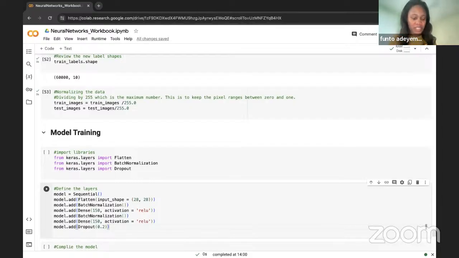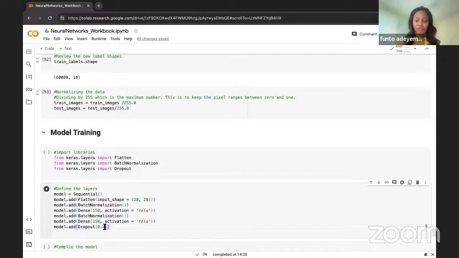What dropout is doing is, for each of the layers, for the layer before it, it is deactivating some of the neurons. If you notice, the dropout layer is after this dense layer. So it's deactivating some of the neurons in the dense layer to ensure that the data does not become too dependent on all the neurons. It's not too dependent on the same kind of neuron. So it deactivates some parts at a particular rate.